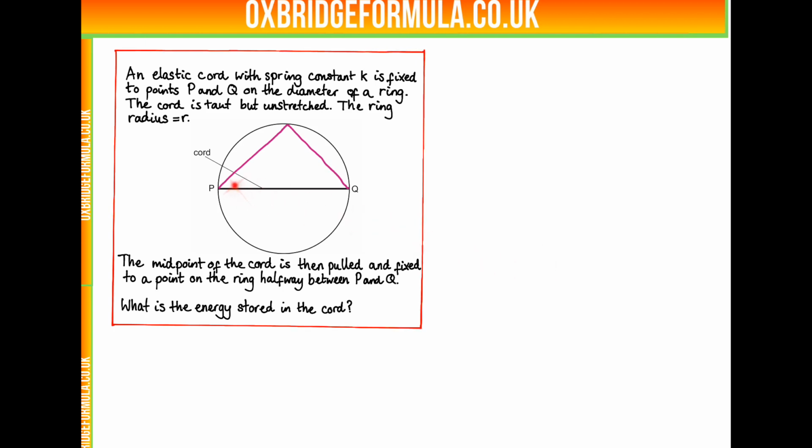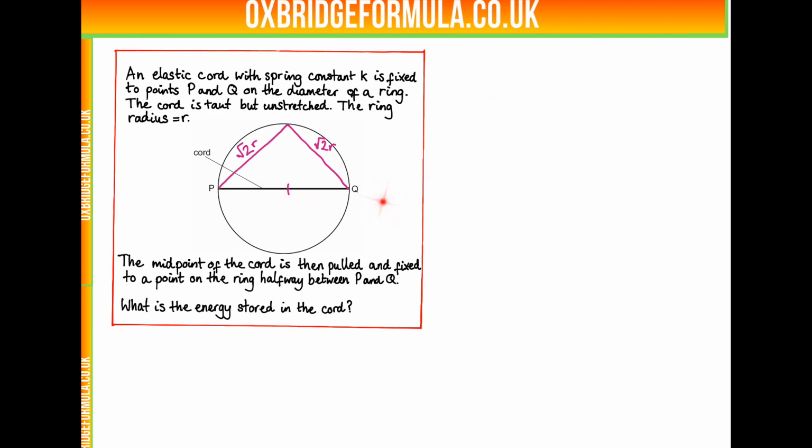If we draw the setup, the purple line will be what the cord looks like now. Then using some simple trigonometry or Pythagoras, we know that the length of each side of this purple cord will be square root of 2 r. This is a very useful trick to know for the sciences and engineering admission assessments: when you have this as r and this as r, the hypotenuse is always square root of 2 times the side lengths of an isosceles right-angled triangle.